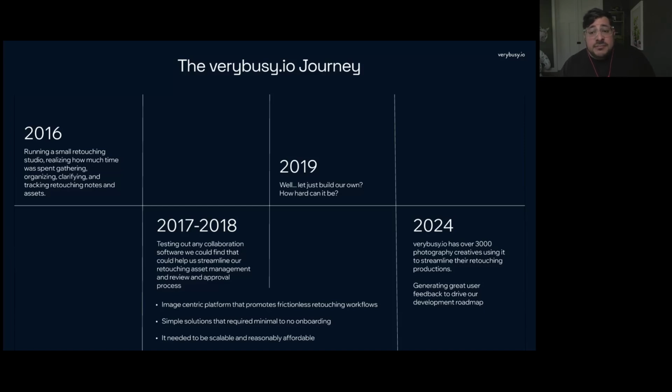Another aspect of a simple solution is that we don't need an overabundance of tools and settings. I call it software bloat. I think you see it way too much these days where things keep getting added on until there's a platform that does a million things, but nothing the best. So we wanted something simple, fast, secure. That's what we want. We don't need AI crop suggestions or complicated review setups and frameworks. Simplicity is king. That's what we needed.